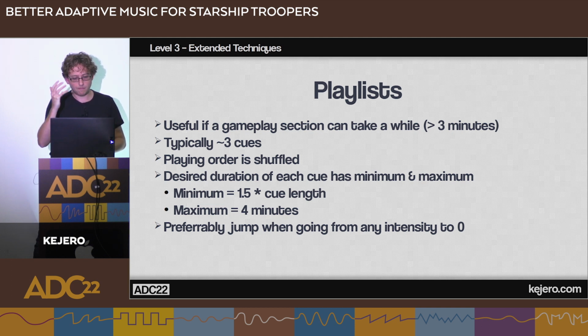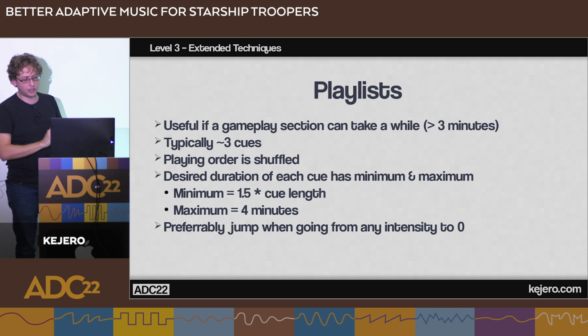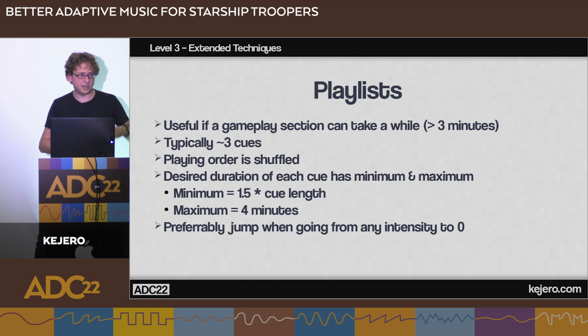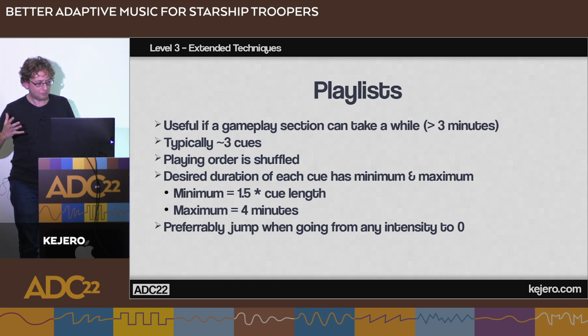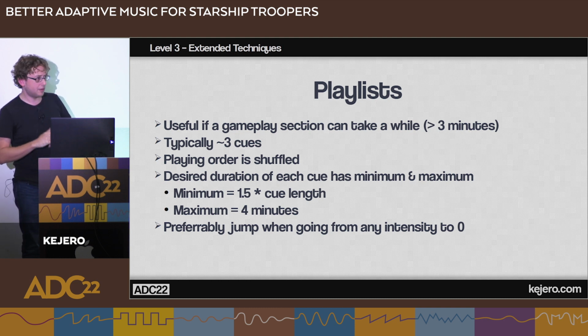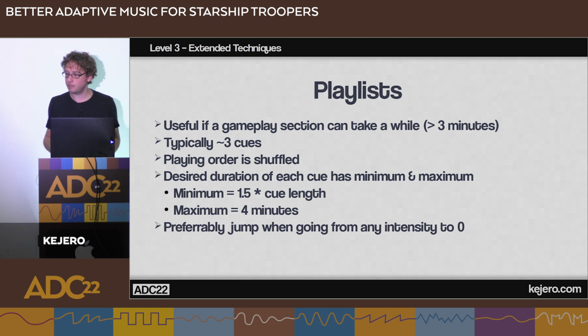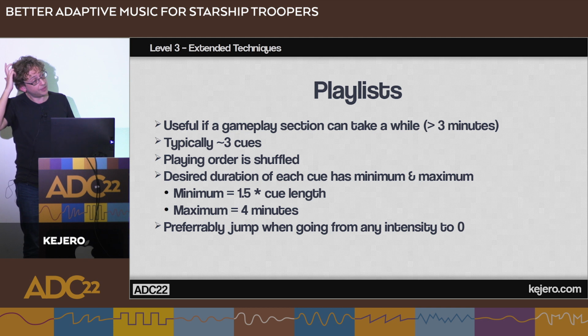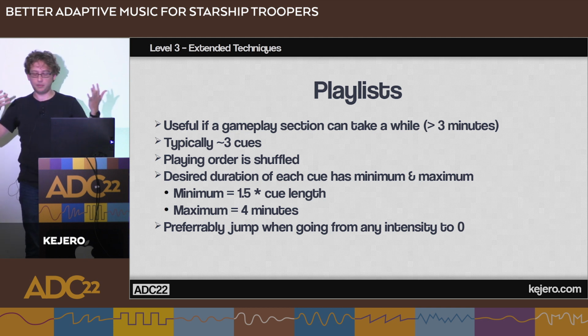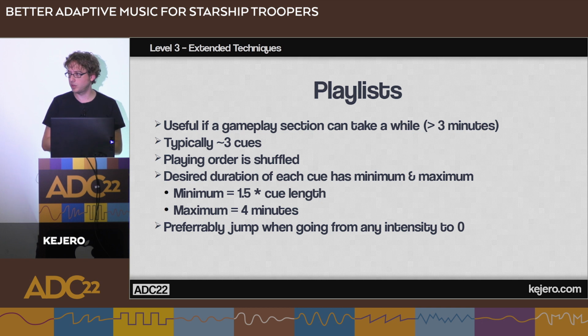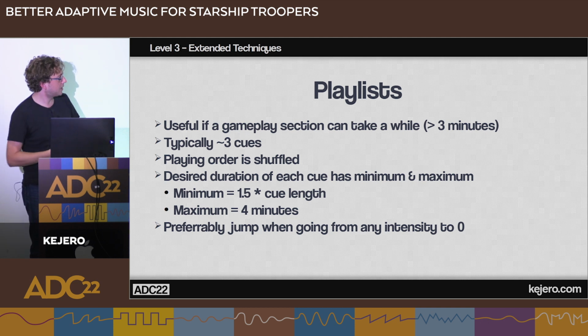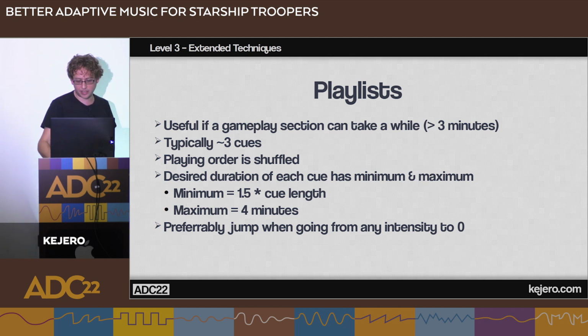And if you think about it, when the intensity drops to 0, it probably means we were just in a battle. Could be a small battle, could be a larger battle. But that would justify jumping to another piece of music. If you think of the opposite, nothing's happening in the game, and the timer runs out on a cue in a playlist, and it decides to jump to another piece of music, the player might think, oh, something happened here. I need to look out for something, when really nothing happened. We just wanted to bring some variety. So that's why I gave BAM some rules for deciding when to make a jump inside a playlist.